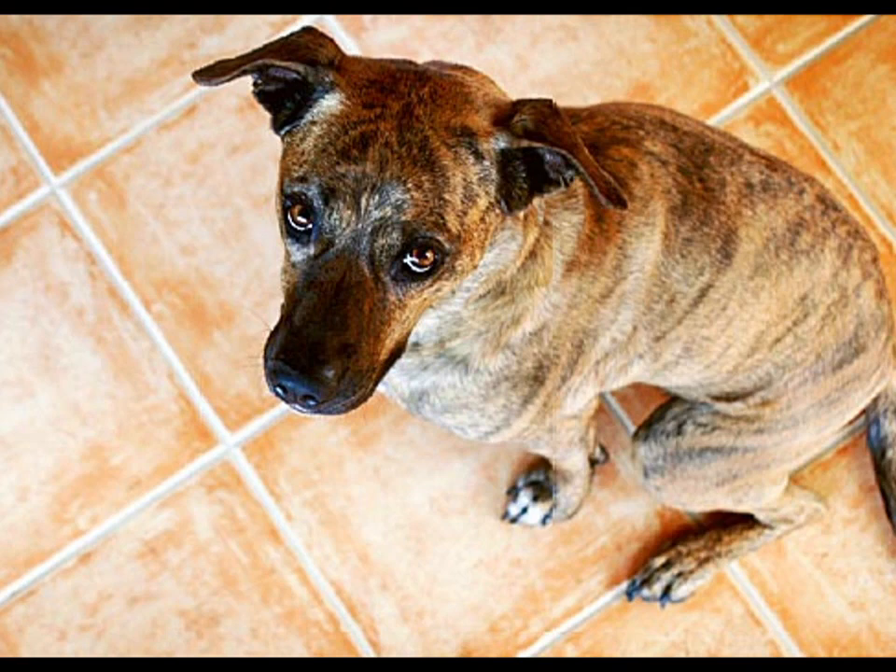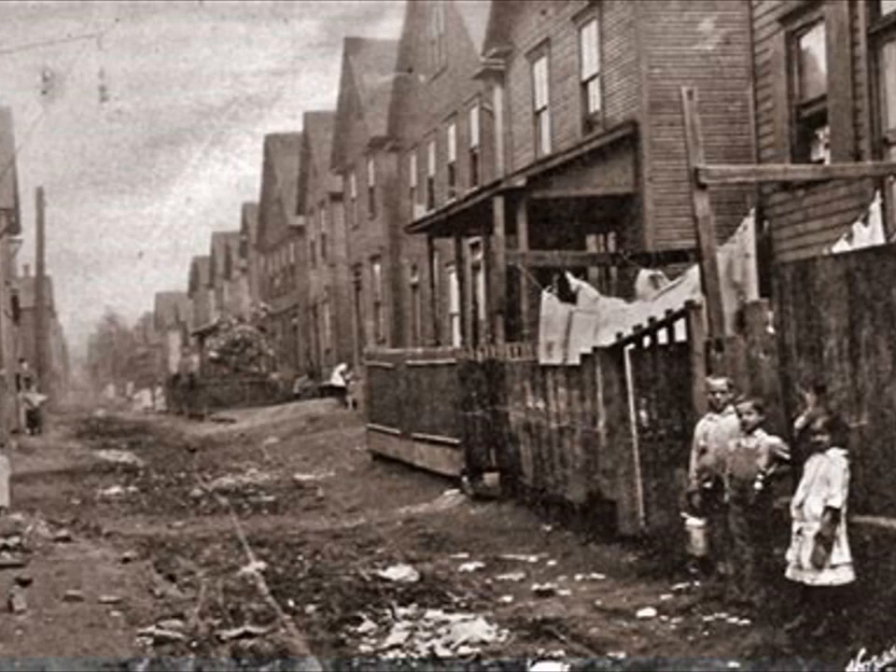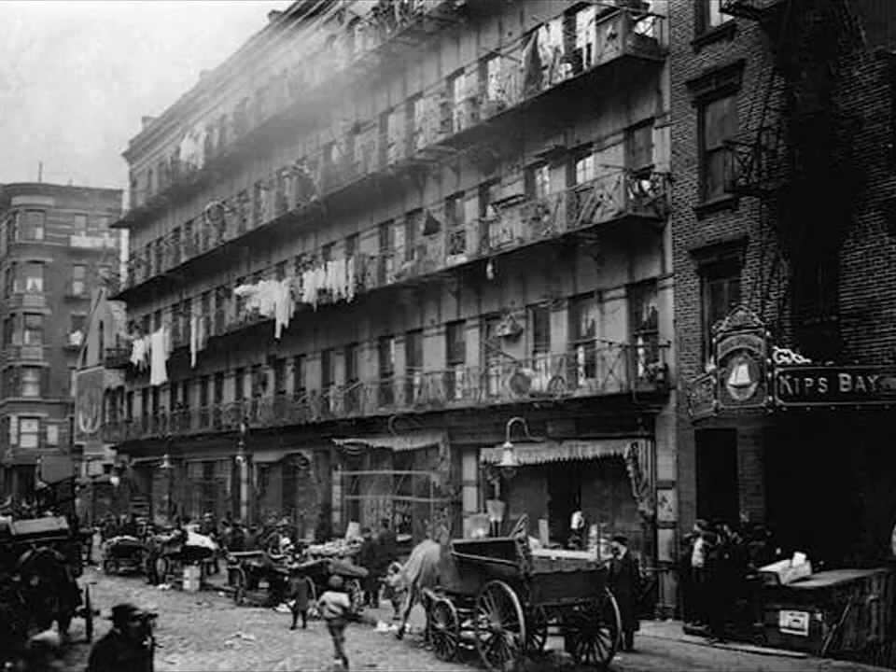One evokes delight, the other disdain. In the 19th century, unpleasant smells equated to lower classes. The poorer working classes lived in areas where they couldn't easily get away from the smells. Their living conditions were crowded. Their domiciles were not known for being well kept. There were a lot of absentee landlords who neglected maintenance on the properties — all they did was collect the rent and allow the buildings to fall into disrepair, creating unsafe and unclean living situations. The tenants shared public water sources, which had been known to be the source of many diseases, and shared laundering areas. Because they were poor, they had very little in the way of material niceties and little ability to leave the situation.